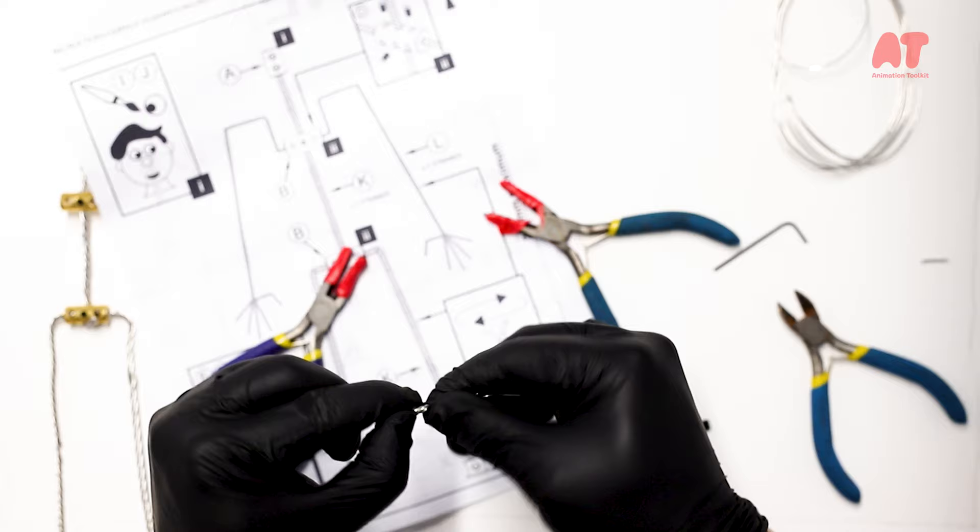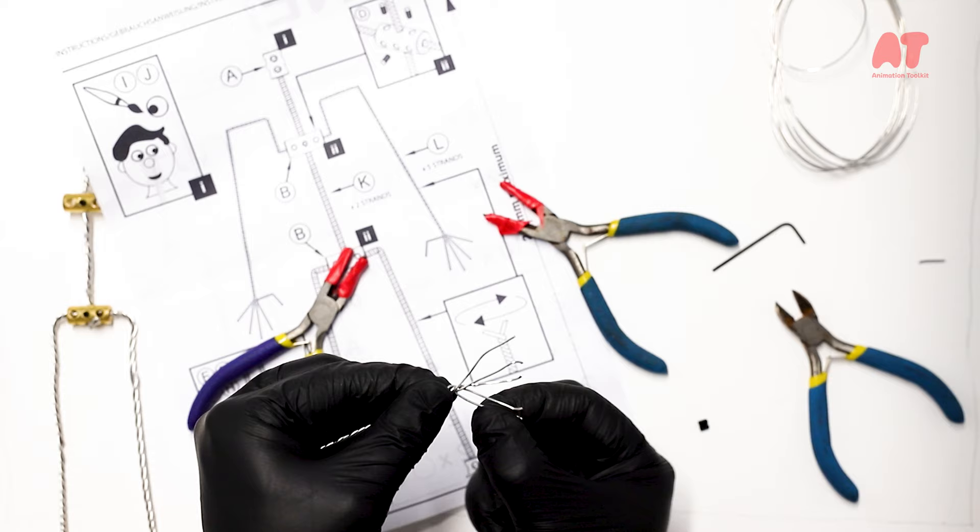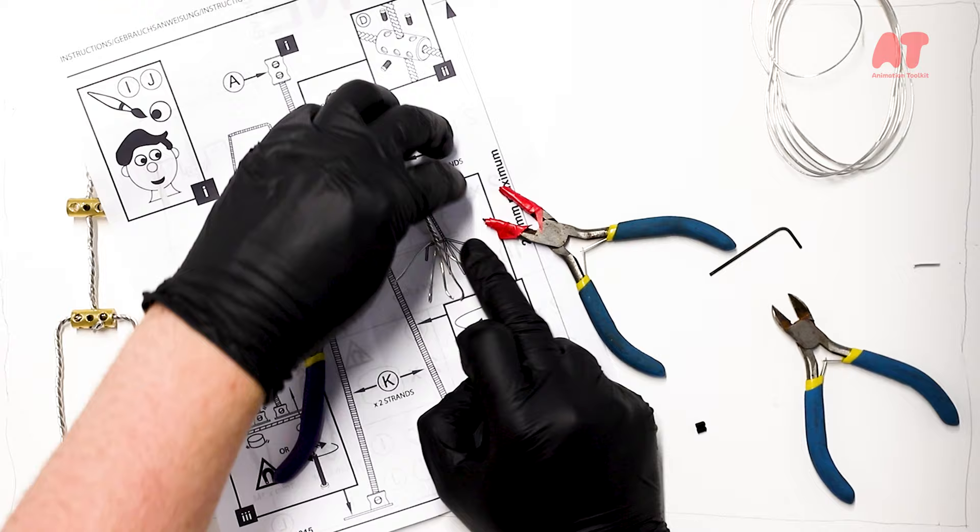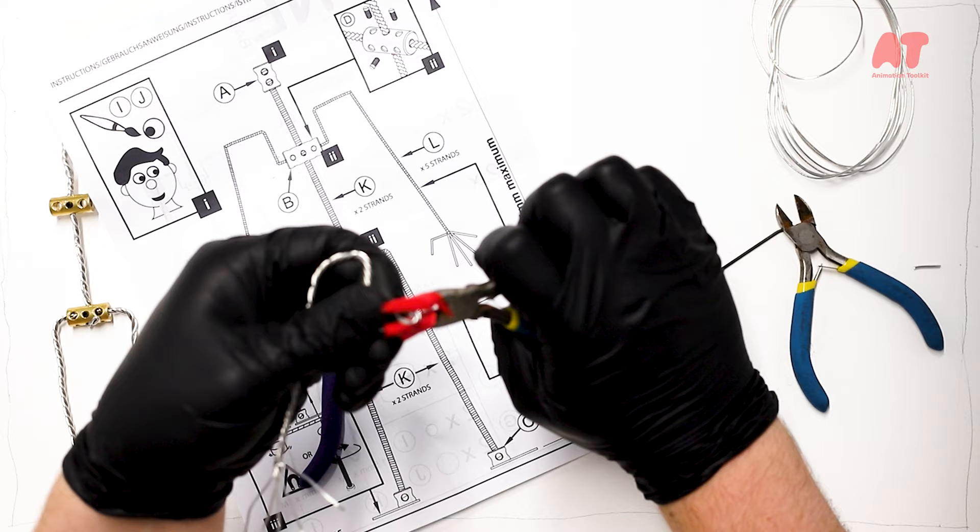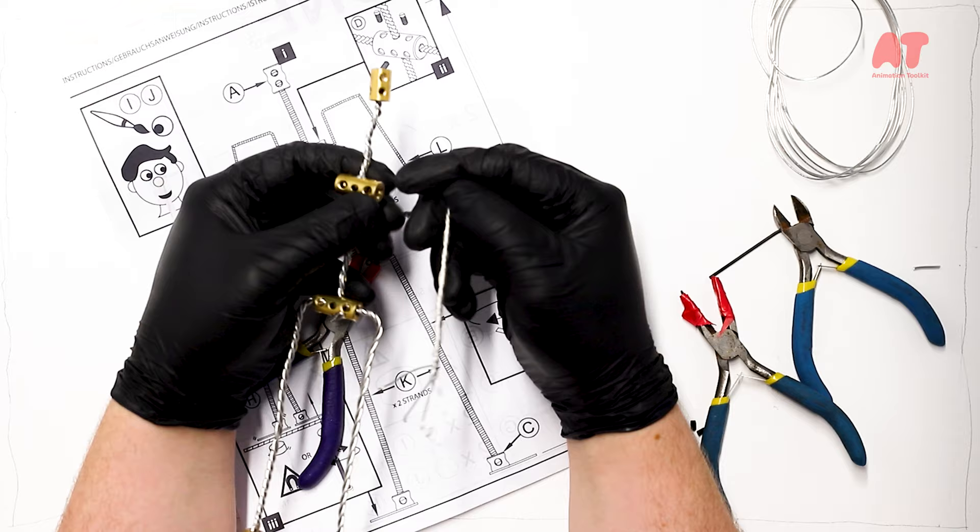Again, use the instructions. Follow them for scale. You guys don't need to if you don't want to—you might have a completely different puppet shape you're following with your own diagram. But for argument's sake, we're making a humanoid today, using these instructions to follow the pattern and create some shoulders.